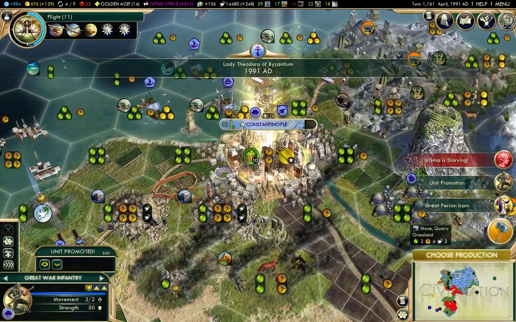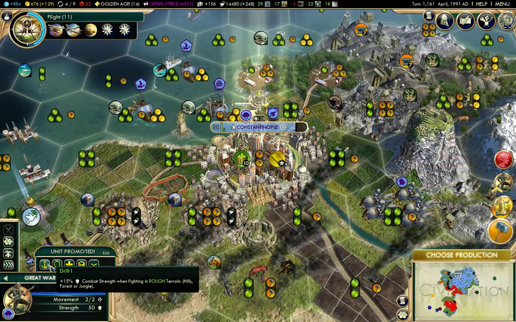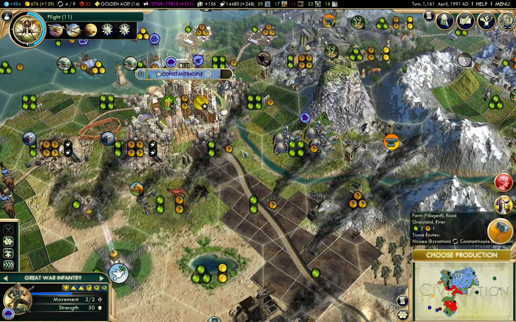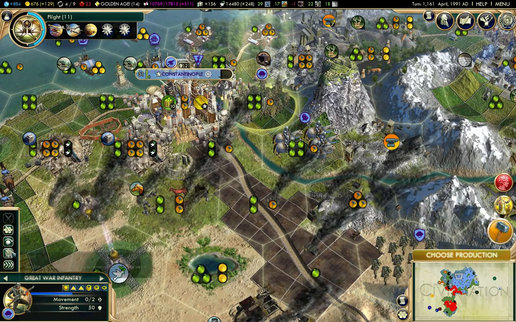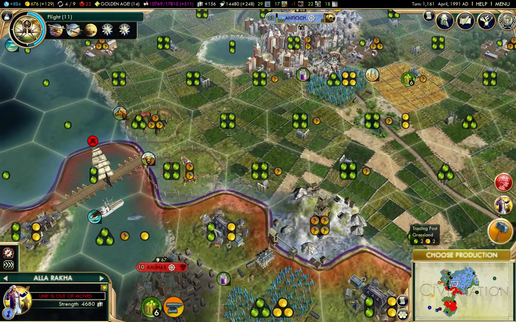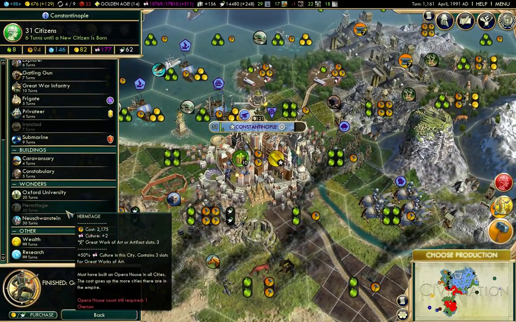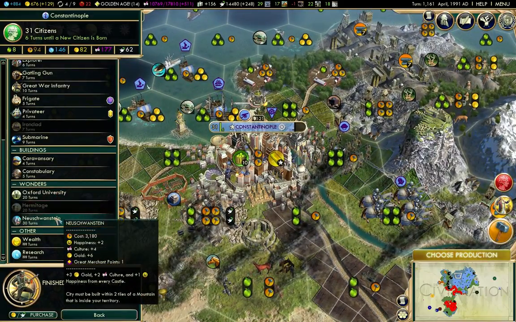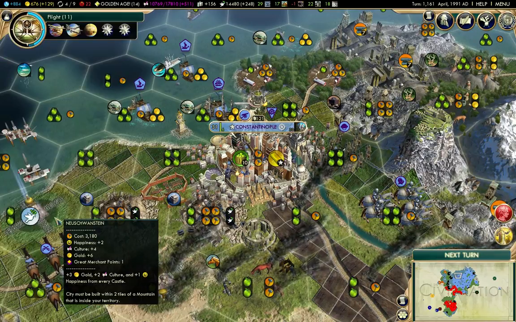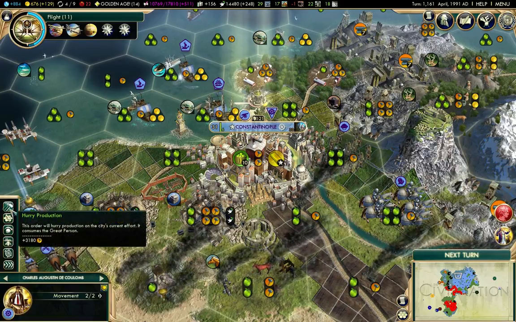Oh, look, it's a great musician. Okay, there's an infantry. Okay. Great musician. I'll send over to Poland. Now, what to build in Constantinople? What's this guy? Okay, that's happiness. I definitely want that guy. I'm gonna hurry it.